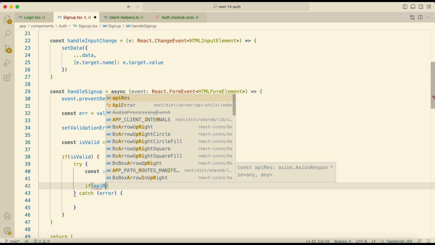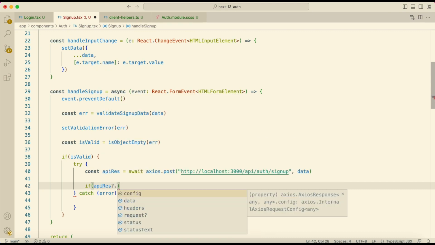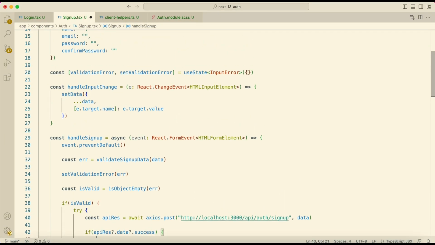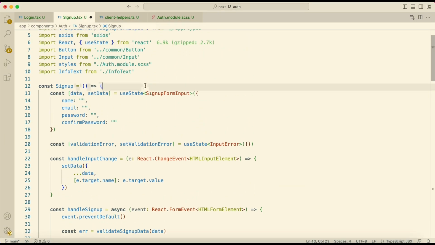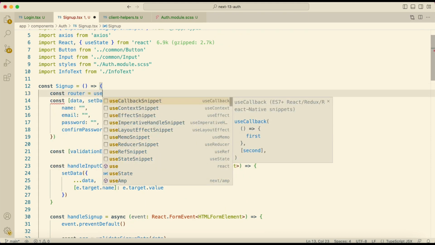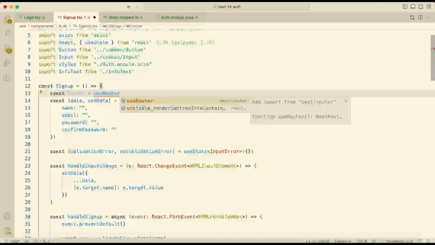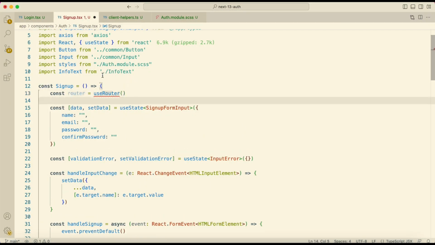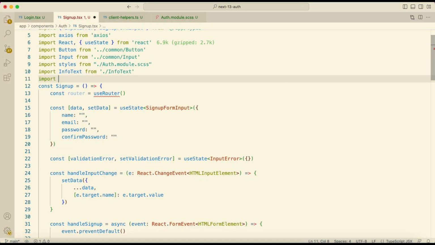Now check if apiResponse.data.success is true. Then we open profile page. For that we need to create a router. Const router equals useRouter. Import useRouter from next/navigation.